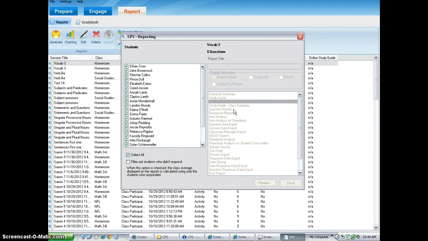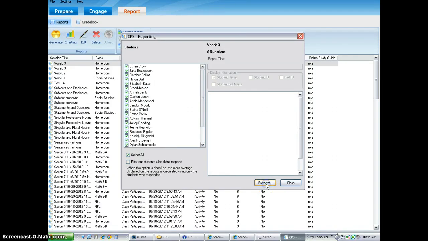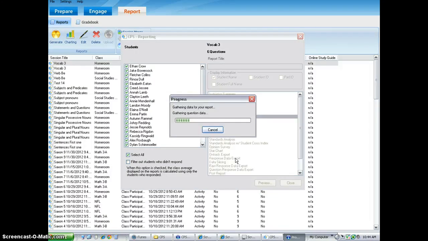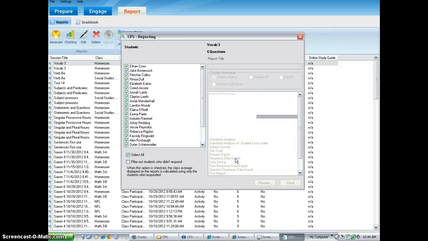The last thing I want to show you, and this is my own personal preference, is I always like to show item analysis. So I click on preview there. And what item analysis is, if you are unfamiliar, item analysis basically shows which of the questions were answered wrong the most, or which of the questions are answered correct the most. Either way you look at it, it shows where the biggest need is on your test.